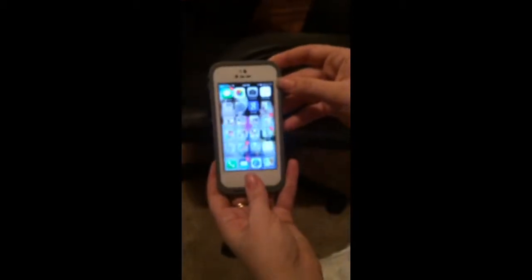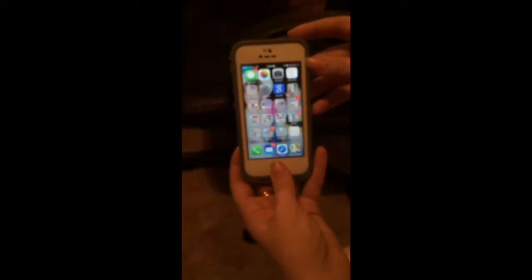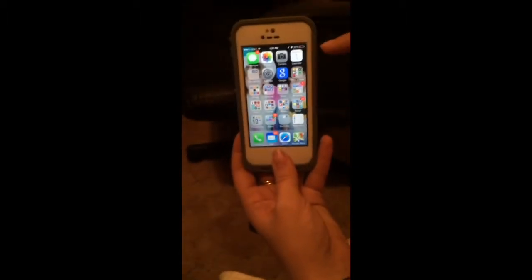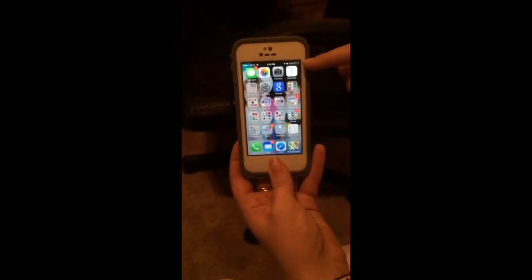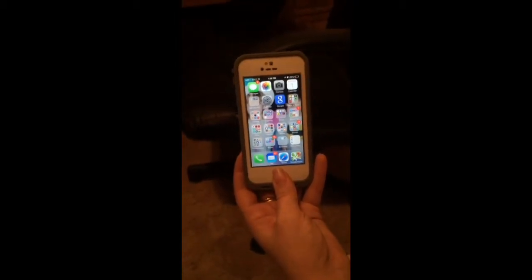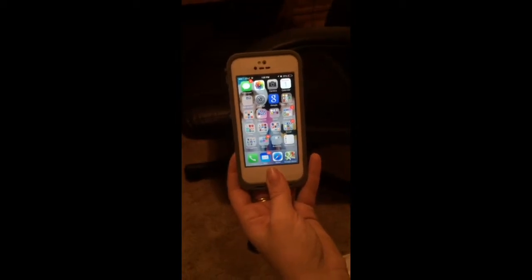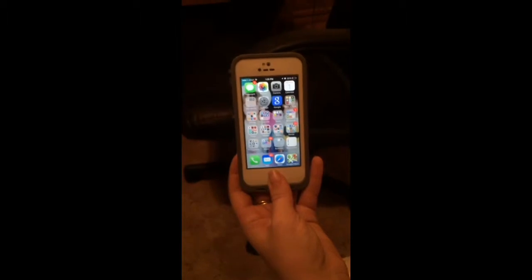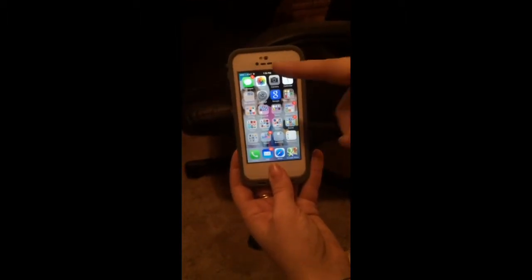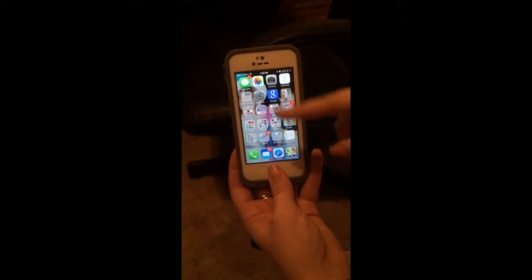Now, a couple of quick features. In the very top of the screen here, you'll see the battery life is at 20%, so we're pretty low right now. It'll warn me at 20%, and it'll warn me again at 10%, and that's just telling you you really need to get it plugged in as soon as possible. You'll see the time also in the top.